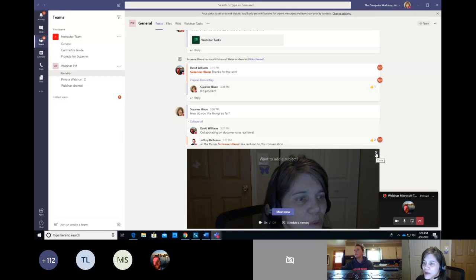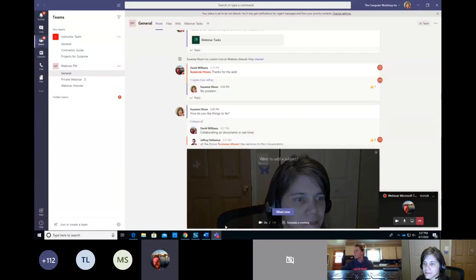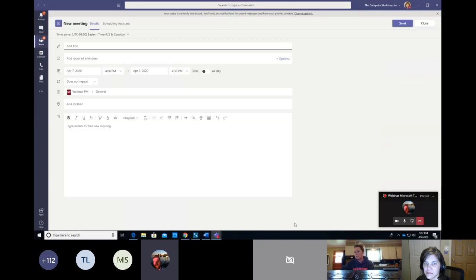But if you go back in there real quick. Yep. I think what he might be referring to is at the bottom, if you click on schedule meeting, notice it does not automatically add all the attendees into the attendee list. True. So you would still have to drop in the required attendees just below where the title is. But there would be a link and information in regards to which channel we're meeting in.